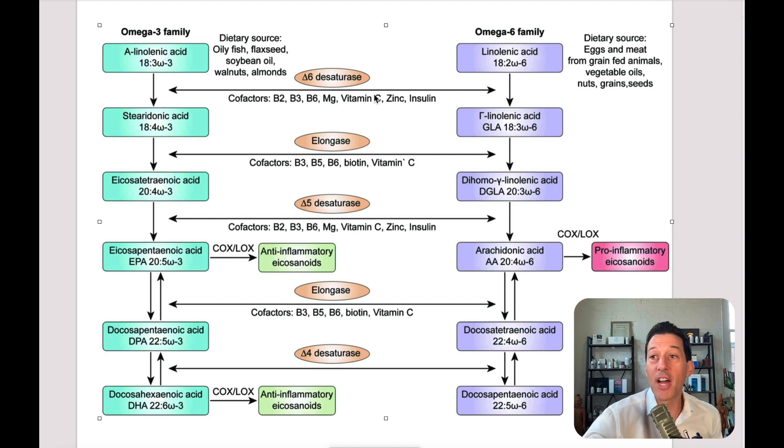I always talk about this—there are levels to this, layers to the onion. People say, just take your omega-3s. I get it, and you should, honestly. But what people often overlook is that there are steps needed with your body. As you age, there are deficiencies and toxicities. Your deficiencies can be your B vitamins, your antioxidants, et cetera. If we want to move from alpha-linoleic acid eventually down to EPA, what do we need? Vitamin B2, vitamin B3 (niacin), vitamin B6 (pyridoxal 5-phosphate), magnesium, vitamin C, zinc, and proper functioning of insulin—not super high or low levels, to maintain balanced blood sugar.